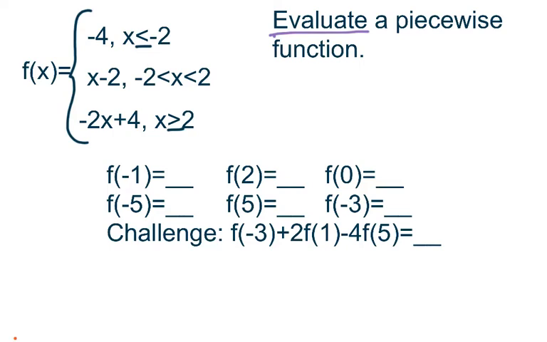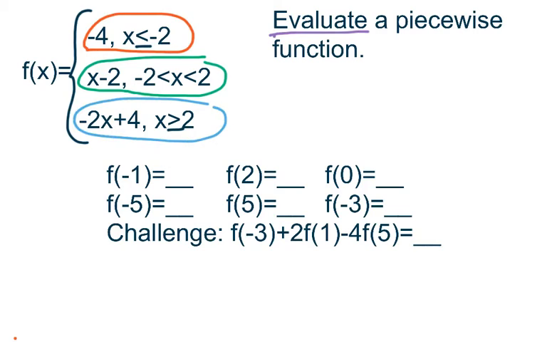And then it has restricted domains. So here is one sub-function and a restricted domain. This is another sub-function, restricted domain. And then this is your third sub-function and restricted domain. Okay, so we have three that we're looking at. And they're color-coded. So now when I get down to the bottom where it says f of -1, when it talks about -1, that's your x value.